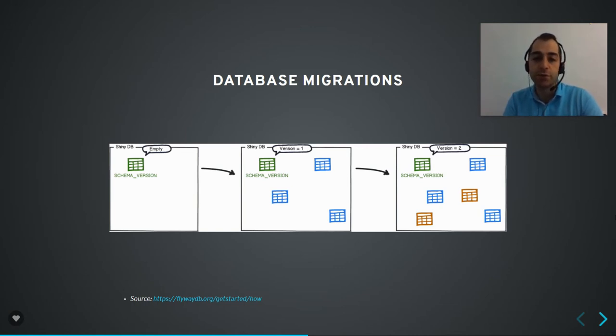So I think it's impossible for a backend developer which uses a relational database to not use a database migration tool. Okay, and behind the scenes, Flyway creates a small table. It's called the schema version table, in which it stores what migration scripts it ran in the past. Based on that, it finds out what other scripts it has to run. Basically, it just looks in this table and compares to the available list of scripts and runs just the ones that were not previously already run.